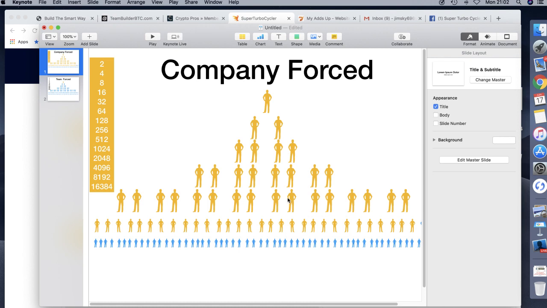Now the company force matrix in the ideal world: everybody who joins the program goes out there, pays for a position or multiple positions, and promotes. In the real world, that's not happening. In the ideal world, a company force matrix is absolutely perfect if every single member goes out and promotes and brings new people in and purchases new products. It's an advertising platform as well, so you're purchasing every time someone purchases advertising products. Some people buy multiple positions, but let's just say this.